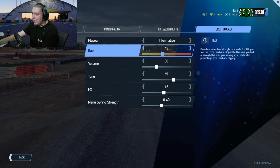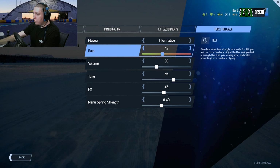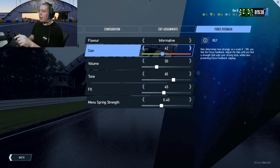So let's start with the game. This is just the overall force feedback strength and feel. By default, all of these are 50. I find that with the Logitech wheel, it's too much. The wheel gets hot. That's bad. It's going to decrease the longevity of it. And it's very chattery and hard to turn and just kind of giving a lot of feedback.